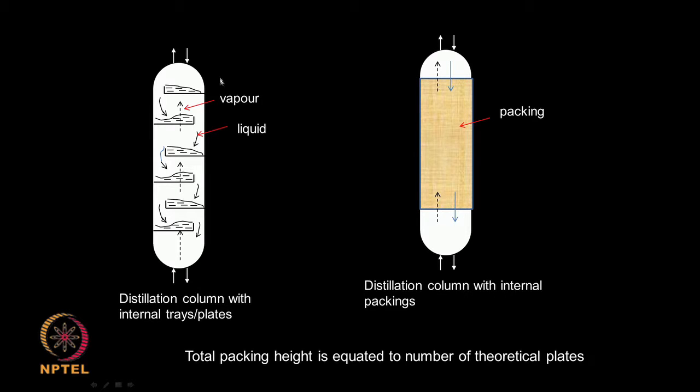Originally the distillation columns, tall columns, had trays or plates inside. The vapor will flow upwards and the liquid will flow downwards, coming from one tray down to another tray and so on, and at each tray there is vapor liquid contact, equilibrium and mixing. So, the more trays you had, the more efficient the distillation column was in separating two liquids. With more trays, it can separate two liquids with closer boiling points. That is how it happened. They believed that when you have many plates, you will have better distillation efficiency.